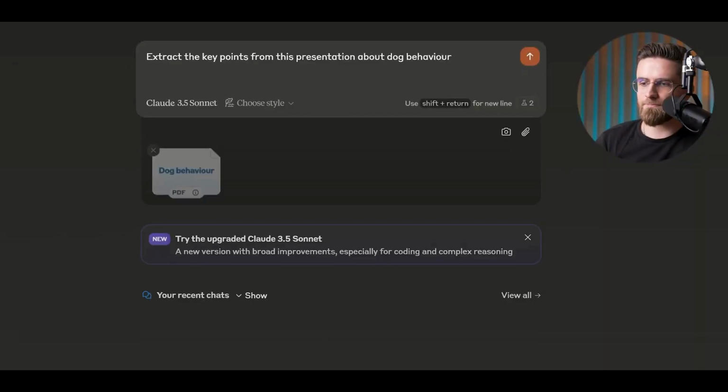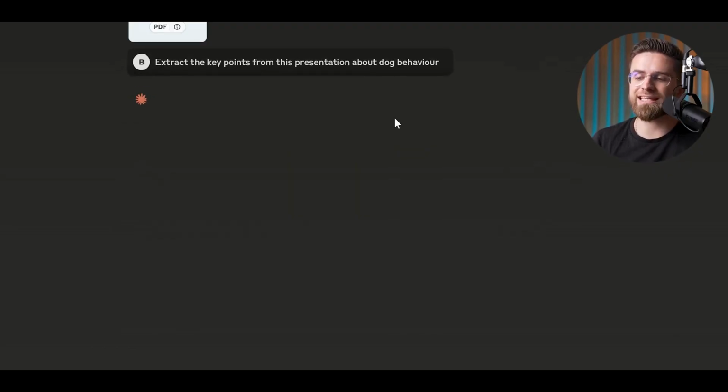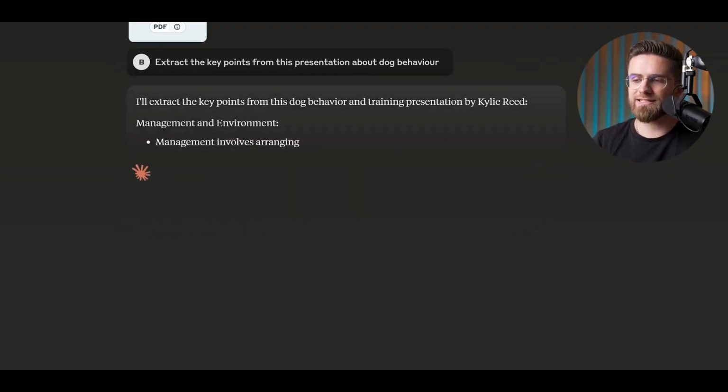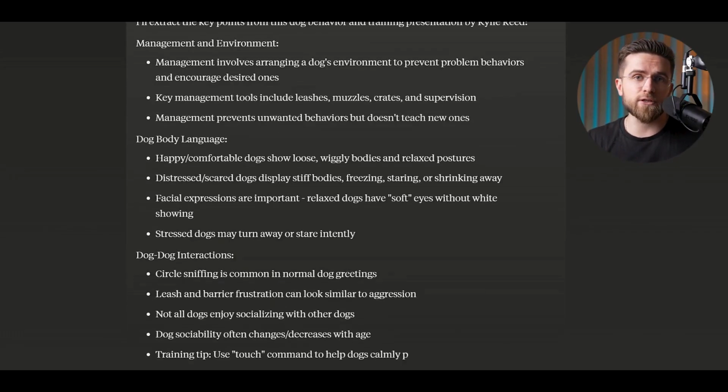I will upload a PDF file with some text in it and ask Claude to extract the key points from the presentation. The task is simple and shows that prompts can be quite simple as long as you clearly explain what you want. This advice of being direct and concise works for all AIs because for AI, it's all about predicting the next word. It's pretty much guessing all the time, and you want to minimize the guessing game as much as possible. So try to make your prompts more detailed with clear instructions about what you want to get.